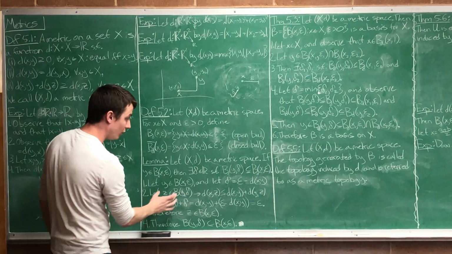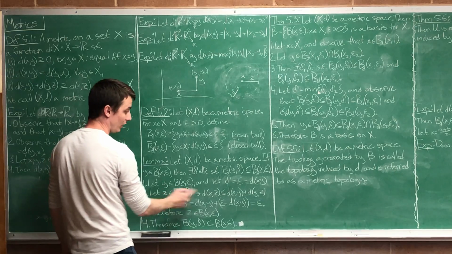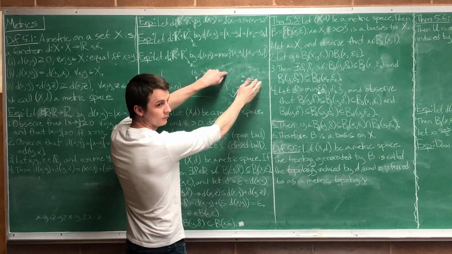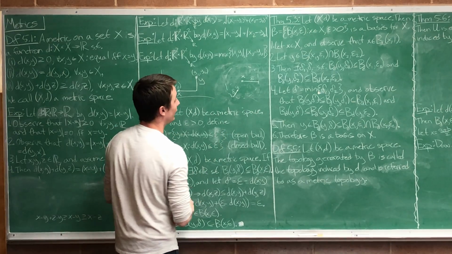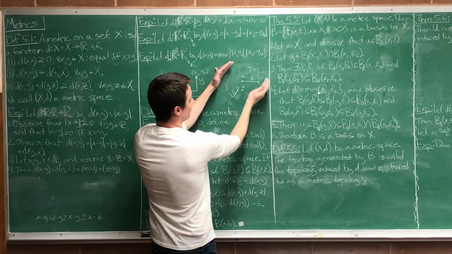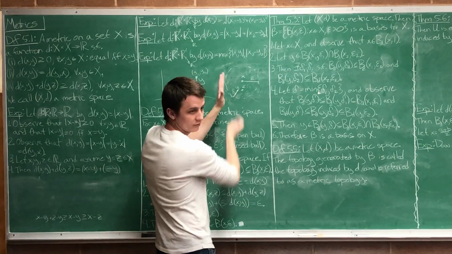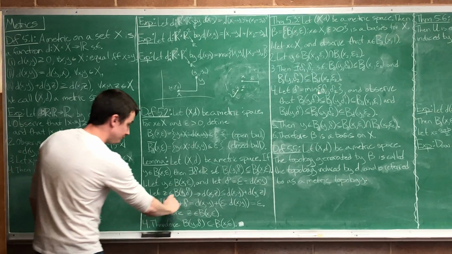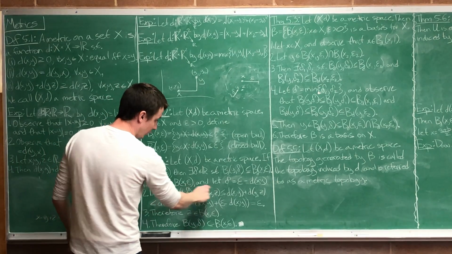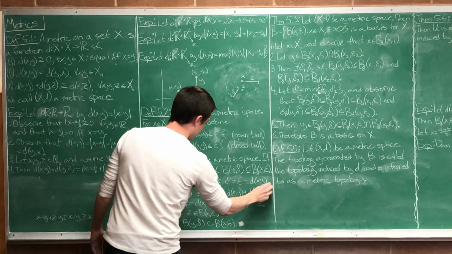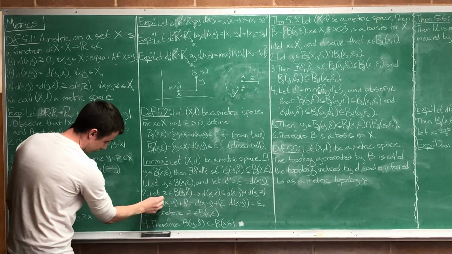Okay, so now I'm going to say that the ball centered at y with radius delta is a subset of this ball. That's what I'm going to argue from here. How am I going to do that? I'm going to pick a point z that's in this ball and show that that point is also in this ball. And therefore, the smaller ball is a subset of the bigger ball. Okay, so let y be in the open ball, let delta equal epsilon minus the distance from x to y, period. So here's where I pick my point z.